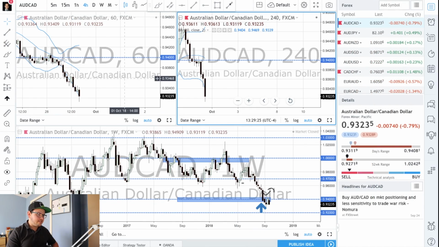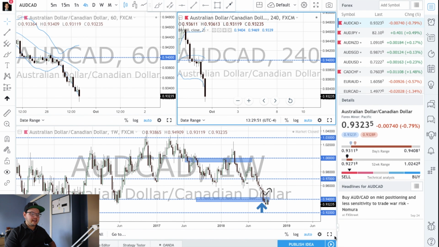First pair we'll look at is AUD. I like to look at this three graph kind of view of the market. So I always look at the weekly chart, the 4-hour chart, and the 1 hour chart. Those are always there. The reason for this is that I have the weekly chart as my reference, the chart I look at for my zones. The 4-hour chart and the 1 hour chart will be used for trading purposes, so entering trades on a day-to-day basis.